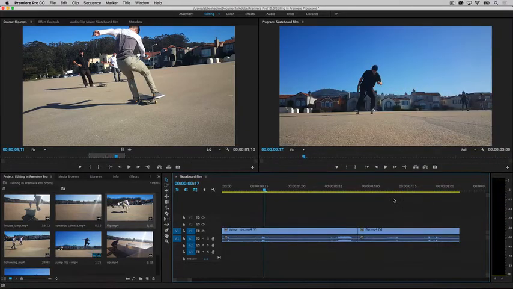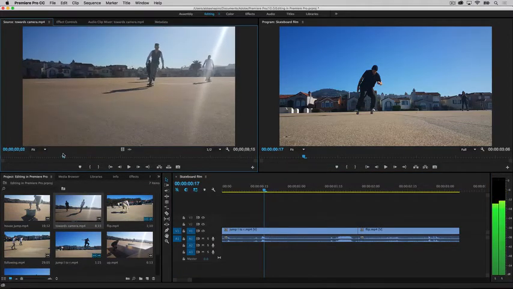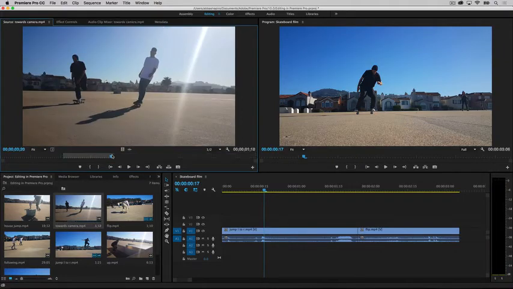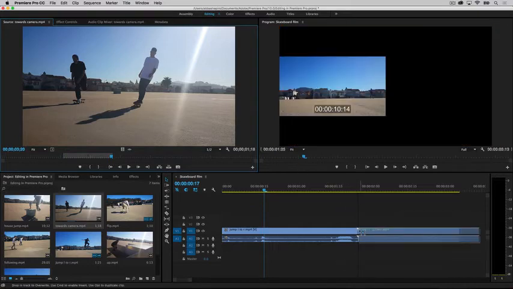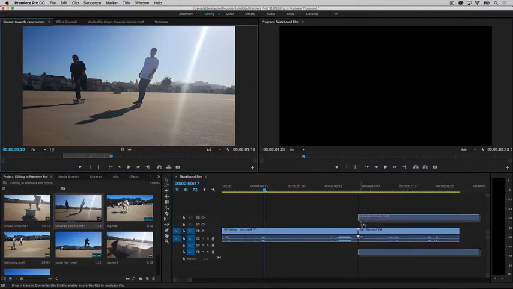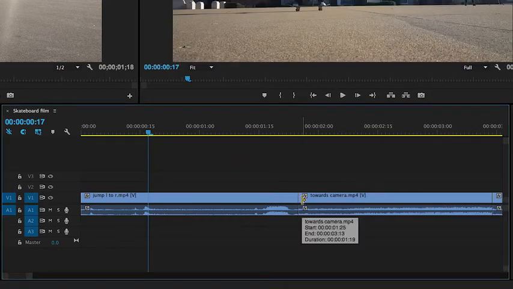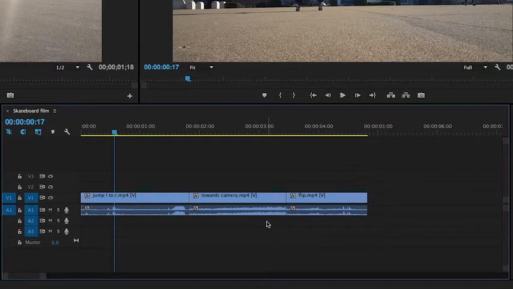Say you want to insert a new clip in between the first and second clip. I'll load the clip into the source monitor and mark an in and out point. If I just drag the clip onto the timeline, over the second clip, it'll just overwrite it, replacing it on the timeline. However, if I hold down the Command key on a Mac or the Control key in Windows, while dragging the clip, the overlay changes, showing a series of small triangles pointing to the right. Now when I let go of the mouse, the clip is inserted in between the first two clips.